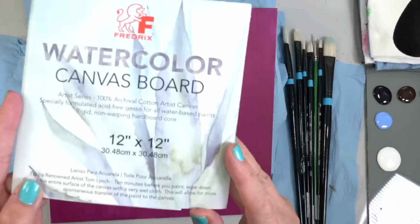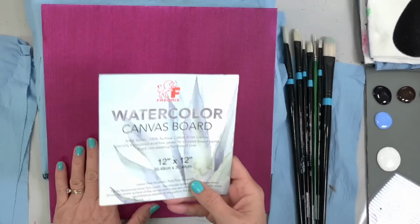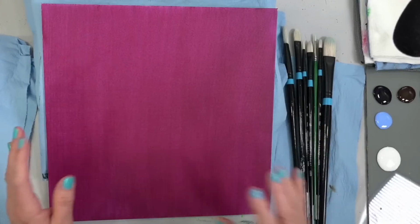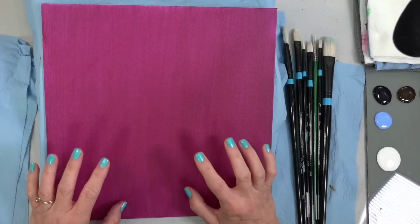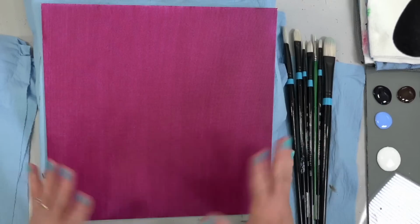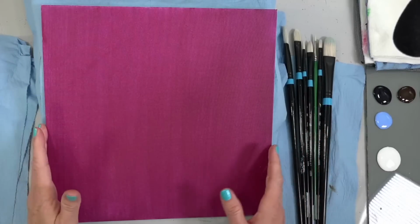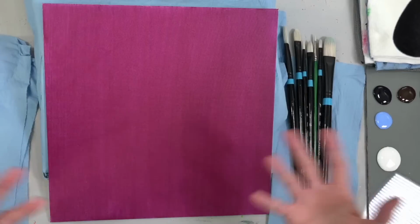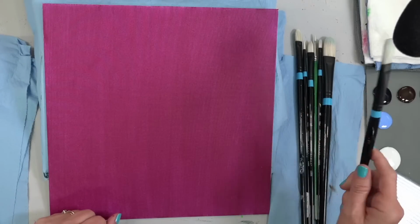All right. Got a watercolor canvas board. This was your idea, so we're just taking it to the extreme. I've got a 12 by 12 inch canvas. I have covered it with a coat of, I think this was red violet, or a quinacridone violet or quinacridone magenta. It doesn't really matter. Just a reddish violet color. We're going to cover most of this, but this will be our underlayer, and it'll give us some vibrancy and hopefully throw you off the trail a little bit on what we're painting.